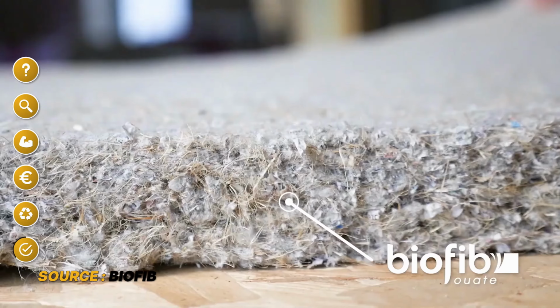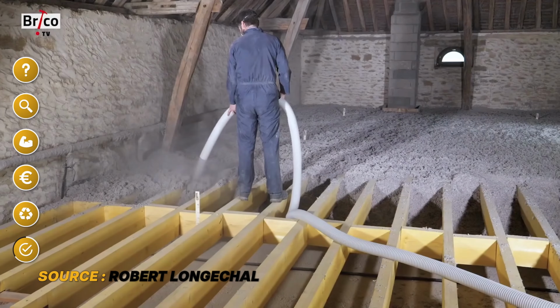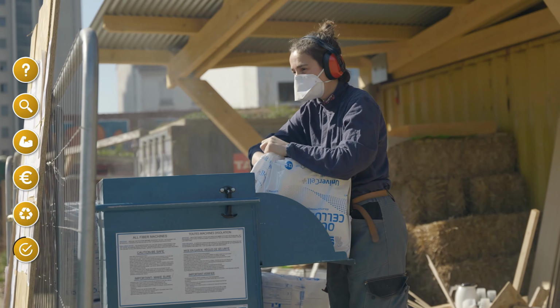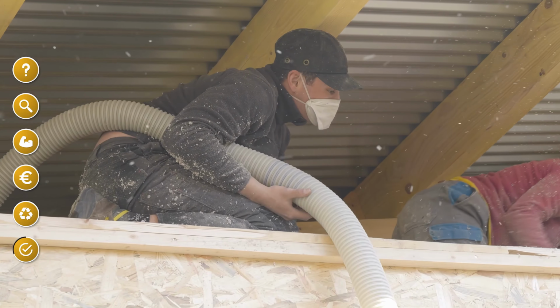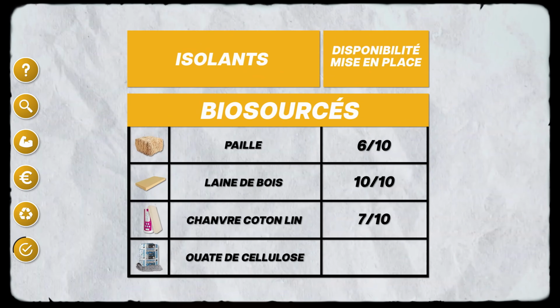And to wrap up the bio-based insulation materials, let's look at cellulose insulation. In terms of availability, it's in every store. You can compare prices, it's great. As for installation, you either have flexible cellulose panels, or you can buy loose fill cellulose and blow it into enclosed cavities using a machine. For loose cellulose, however, you should have two people. One person to fill the blower, and another person to hold the hose and, well, spray the insulation. And keep in mind that renting the machine still costs several €100 per day. So I give cellulose insulation a score of 8 out of 10.